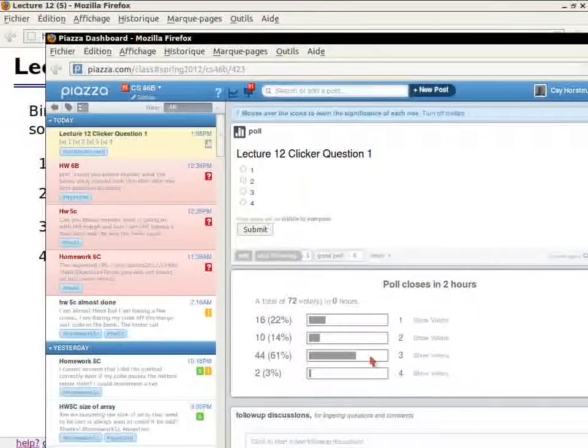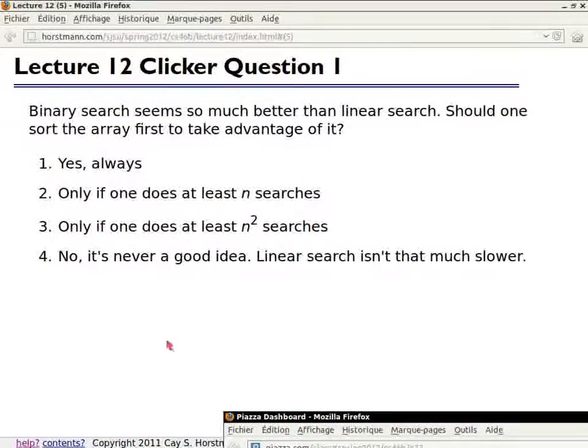Anyone want to explain why they thought n squared? Other than that it sounds good? All right, so think that through and look up in the video, look at the computation that I did, and try to be able to do that with your own scratch paper.